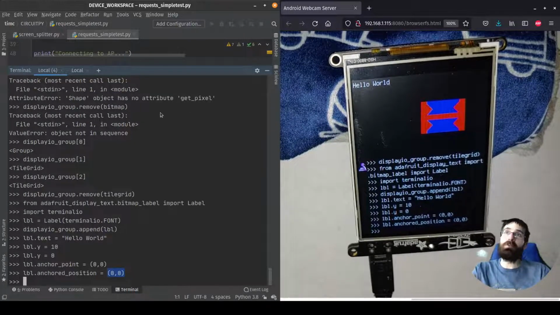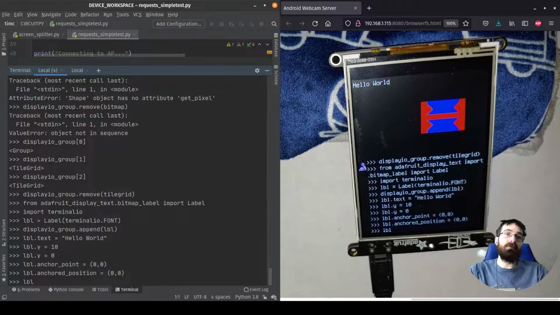Let's say we wanted to put it in the middle of the display. That's a pretty common thing you might want to do for your user interface, have some text be center aligned. You can achieve that with anchor point and anchored position. So anchor_point equals 0.5. Actually, let's keep the y value at 1. So this is the x anchor point and the y anchor point.